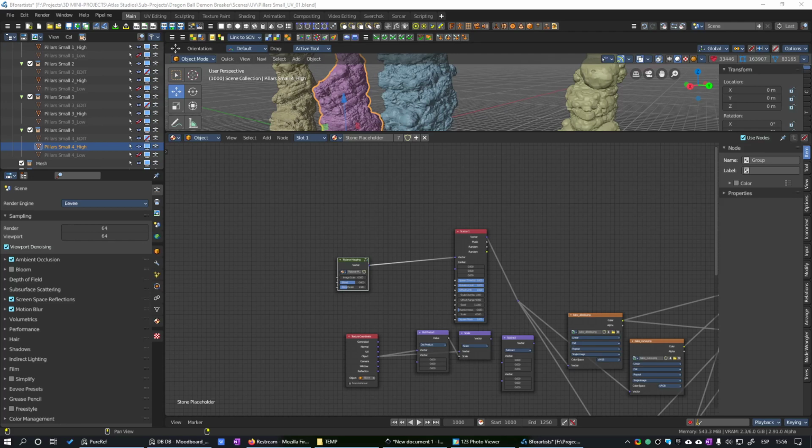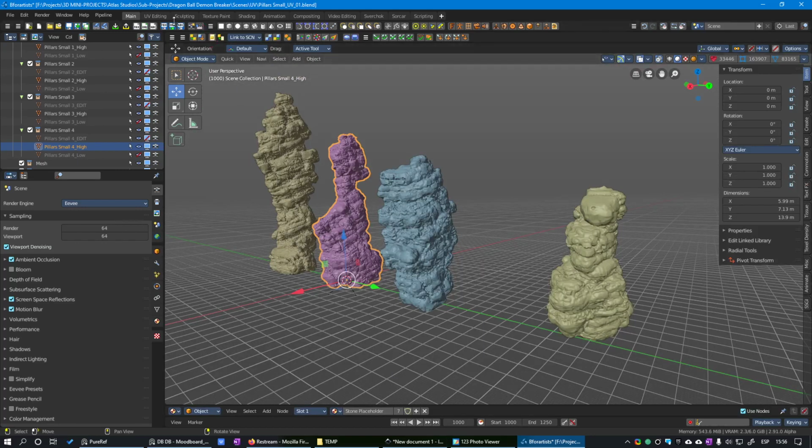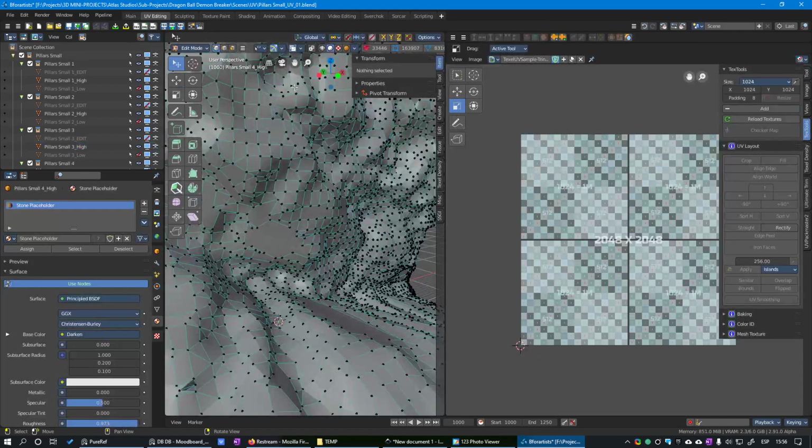And Aaron asks, did you get the UV unwrapping process worked out with the cross-section method? Yes. Let's take a look at the UVs here. Actually, this is the high poly mesh, so I probably shouldn't have done that. But I unwrapped the low poly one using the crosshatch system.